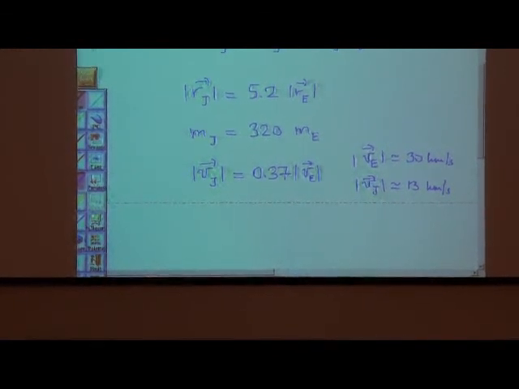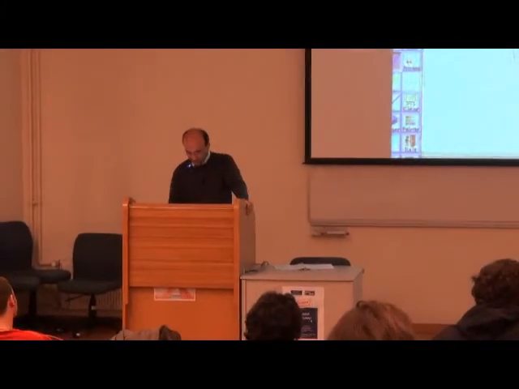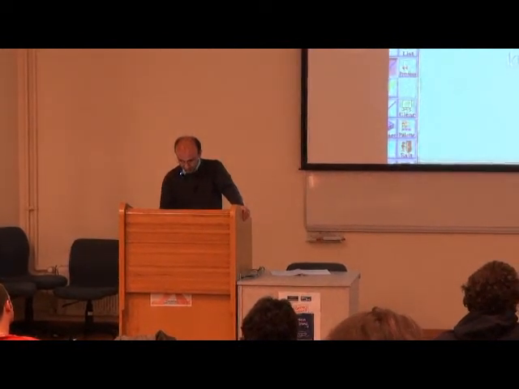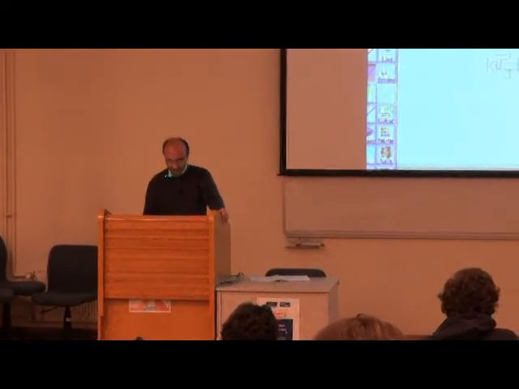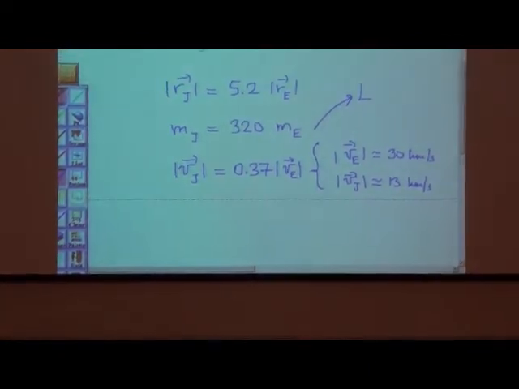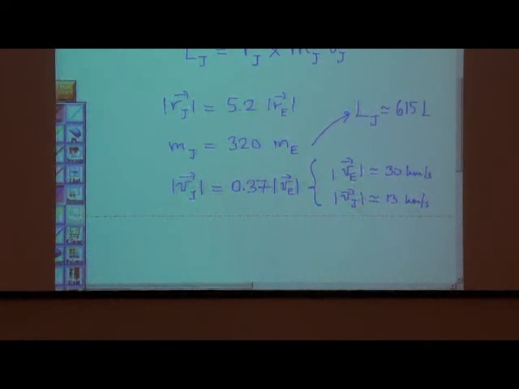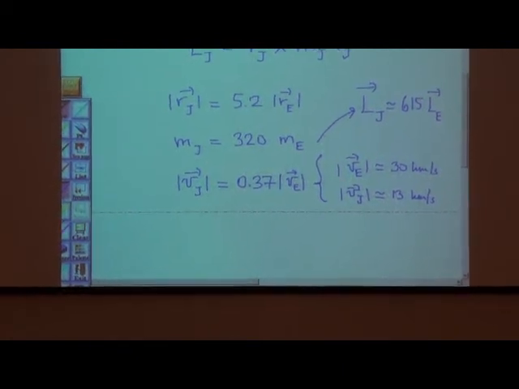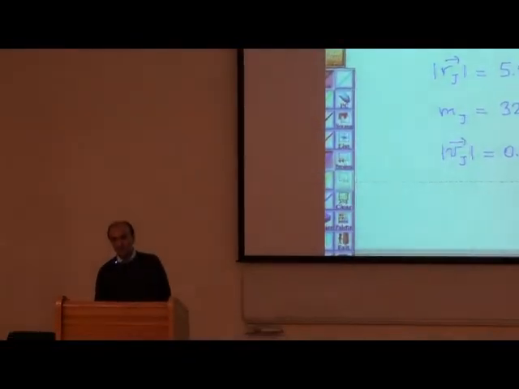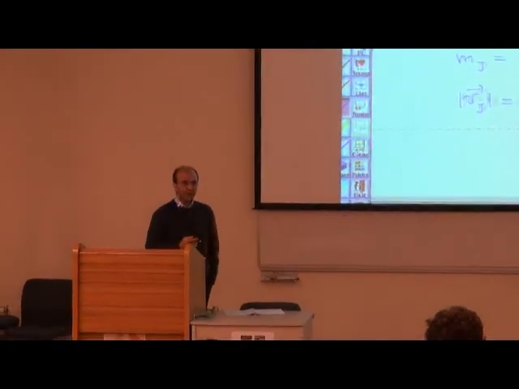Therefore, we can estimate the angular momentum of Jupiter knowing these numbers. Is it going to be larger than the Earth or smaller? Well, just put them in and see. The answer is the angular momentum of Jupiter is about 650 times larger than the angular momentum of the Earth. Now, I dropped all those magnitudes. Is there a reason for it?